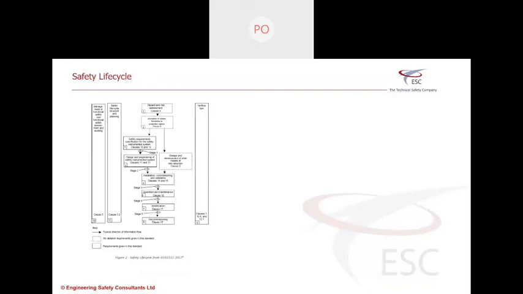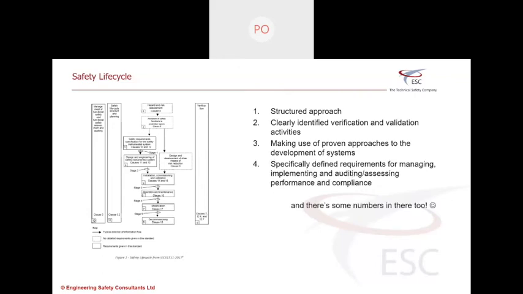peripheral activities like the management activities and functional safety assessment slash auditing activities. You have your structure and your planning that needs to be defined and you have verification activities running through the life cycle. The life cycle itself identifies where we identify and specify the requirements, how we design to them, how we install, commission those engineered systems, how we operate and maintain them, how we change them and how we decommission them. And all of those have interim phases or stages where you actually assess your alignment with the expectations of what you said you were going to do to manage that risk. And those are the functional safety assessment stage one, two, three, four and five. Stage three, particularly important because it's prior to introduction of hazards. So prior to pressing the start button and actually having that system there to protect you.